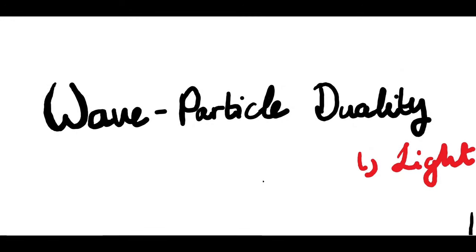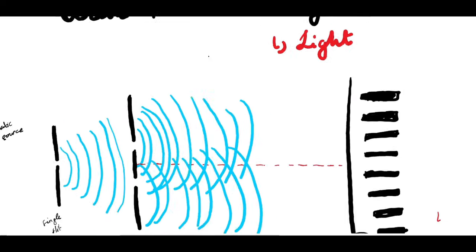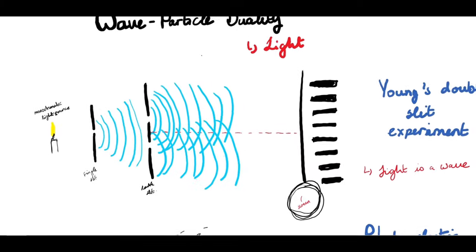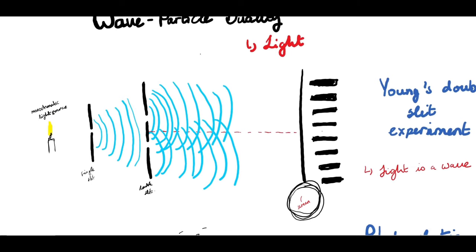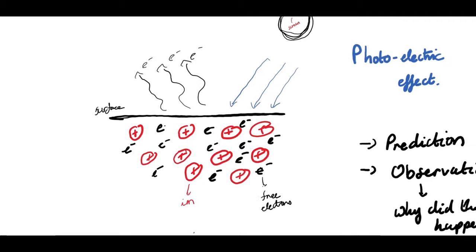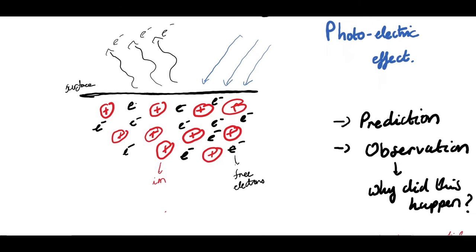Talking about the wave-particle duality of light, there are two experiments which show that light can be a wave as well as a particle. The first one being the Young's double slit experiment that I've drawn here, which is basically when light passes through two slits, they interfere and cause a diffraction pattern that is seen on this screen, which is both bright and dark fringes. Diffraction and interference are both properties of waves, so if light has these properties, then light must be a wave, right? Well, actually, there is another experiment called the photoelectric effect that suggests that light is actually a particle.